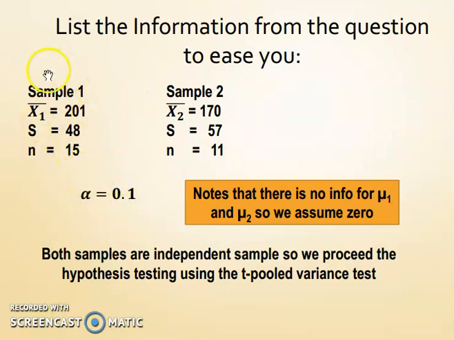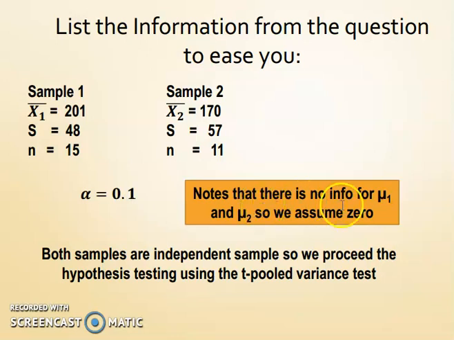So we can extract this information: sample 1, sample 2, sizes 15 and 11, the first x bar 201, second x bar 170, standard deviations 48 and 57, and we have alpha 10% or 0.1.